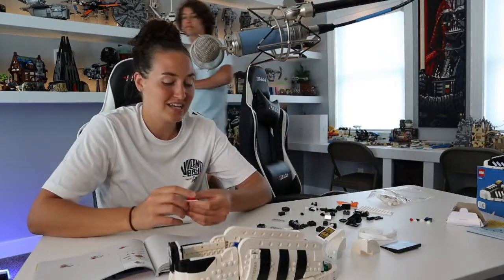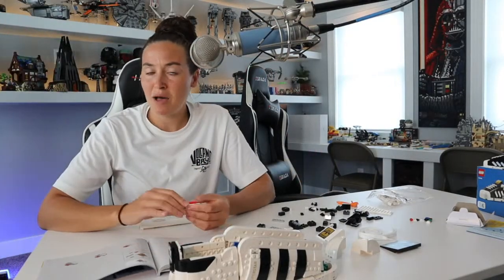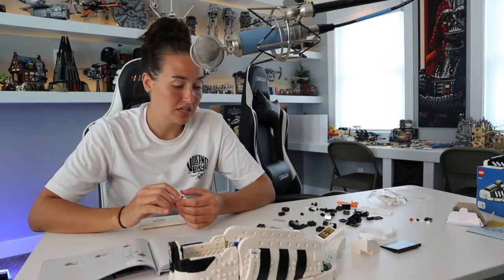I like the colors in the Ninjago set as a contrast to the gray Star Wars sets. Oh, for sure. Even the pop of color from the treehouse and stuff is so nice.